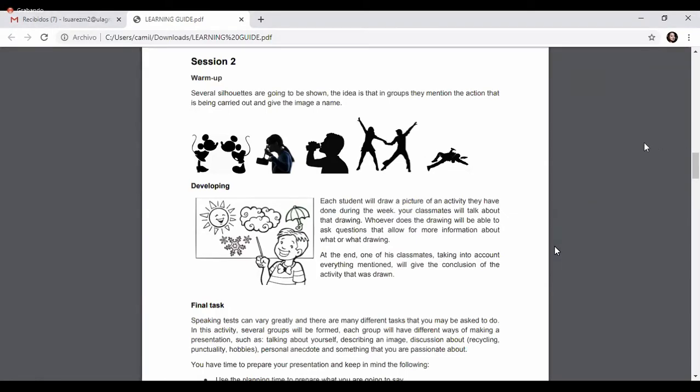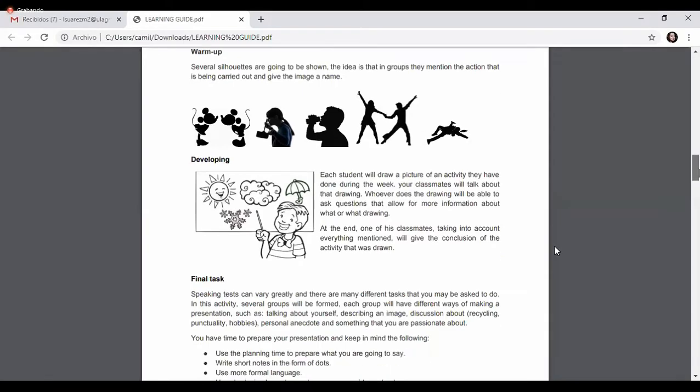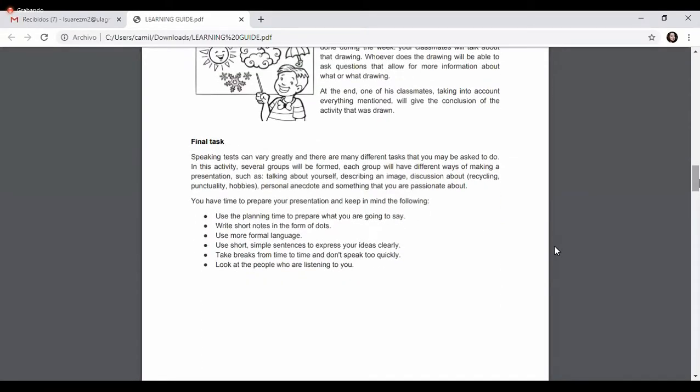And in the development, they have to draw a picture of an activity they have done during the week and speak about that. And the final task is a speaking test that they have to present to the classmates.